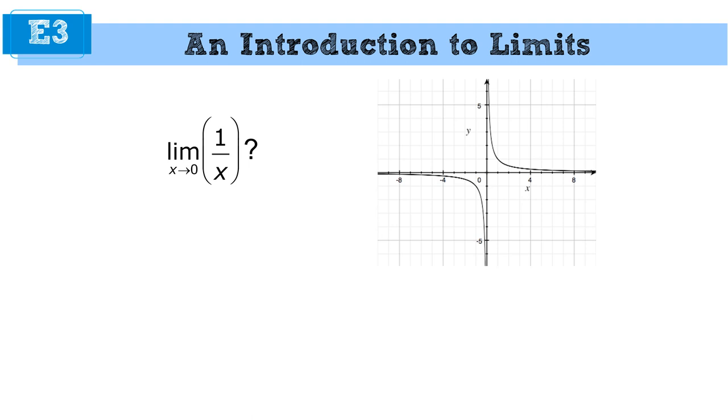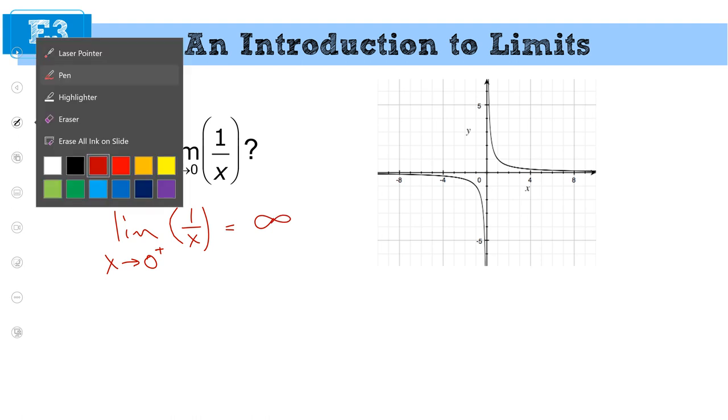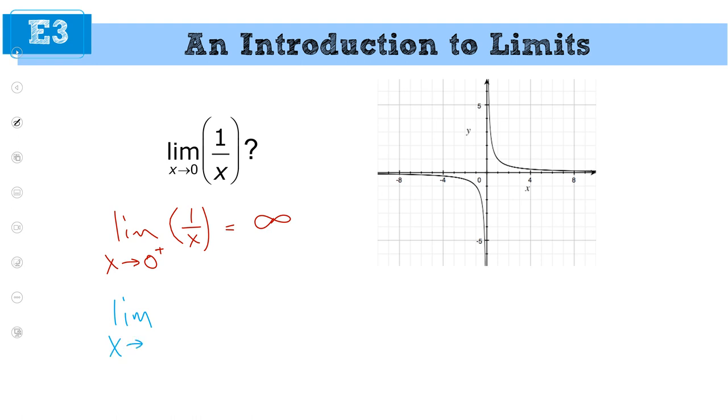All right, so let me change the question then. What's that? Positive infinity. Well done. Is everybody good with that answer? If I'm walking along the graph heading towards 0 from the right-hand side, I'm going to keep going up and up and up and up. Infinity. Excellent. Changing colors. The limit as x approaches 0 from the negative side of 1 over x equals negative infinity. Okay, we're good with that, yes?